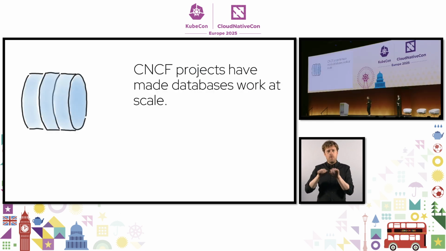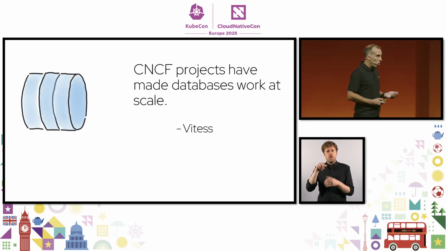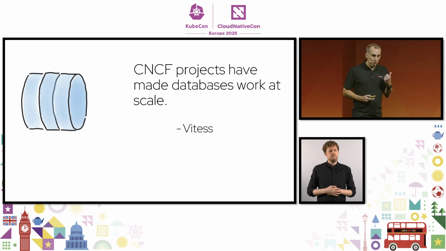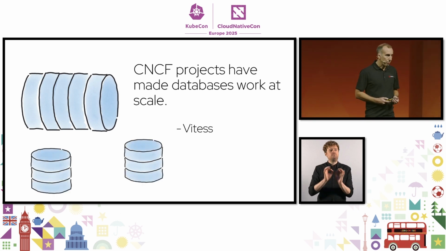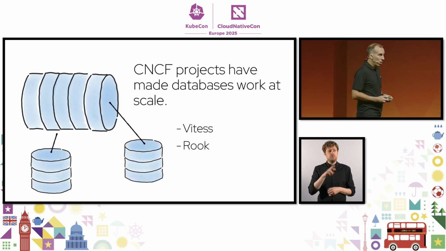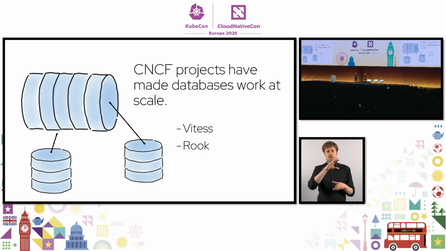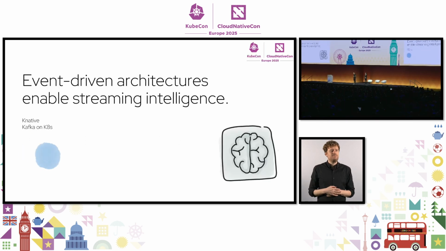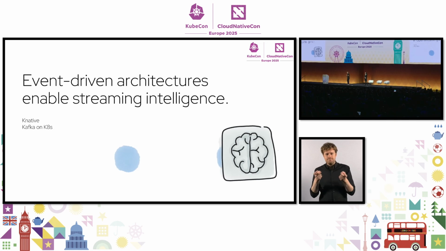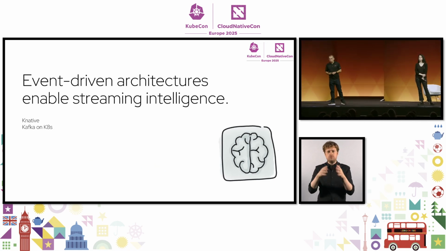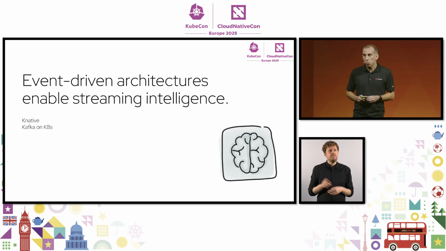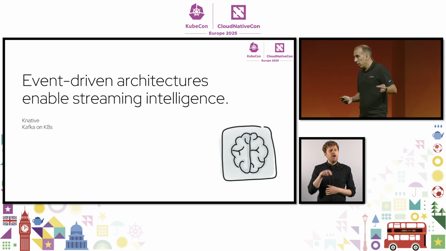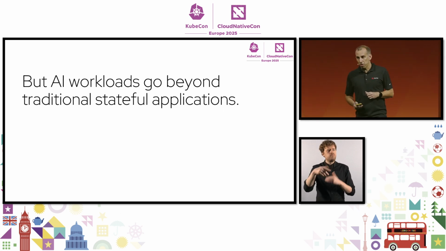We can also tap into the growing and thriving ecosystem for data on Kubernetes. I would mention projects such as Vitess, which provides cloud-native distributed MySQL at scale, or projects like Rook, which provide orchestration for storage systems such as Ceph. We have also been seeing a growing interest in event-driven architecture, and projects such as Knative or Strimzi, which enable Kafka on Kubernetes, have helped us to build dynamically linked applications and microservices.